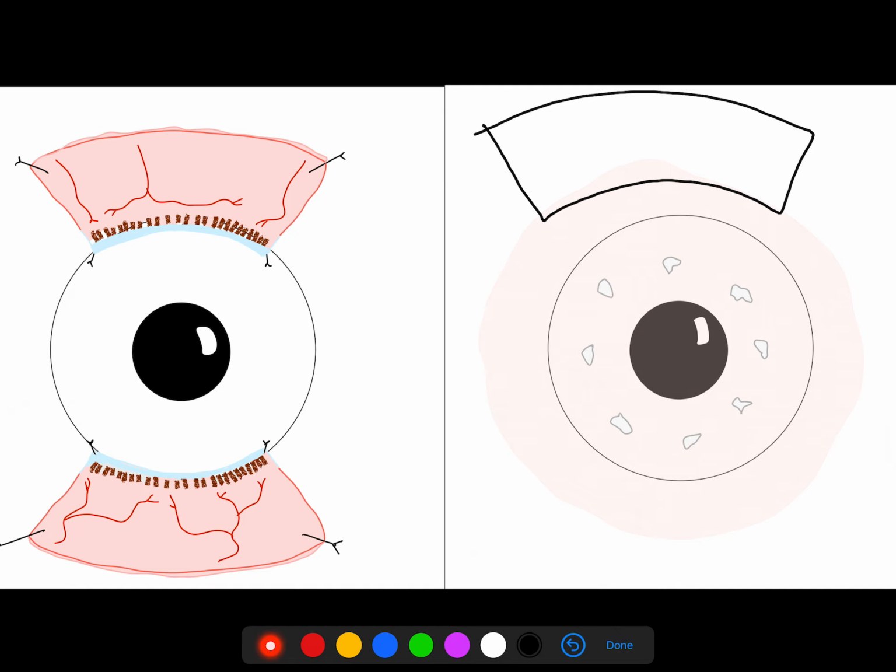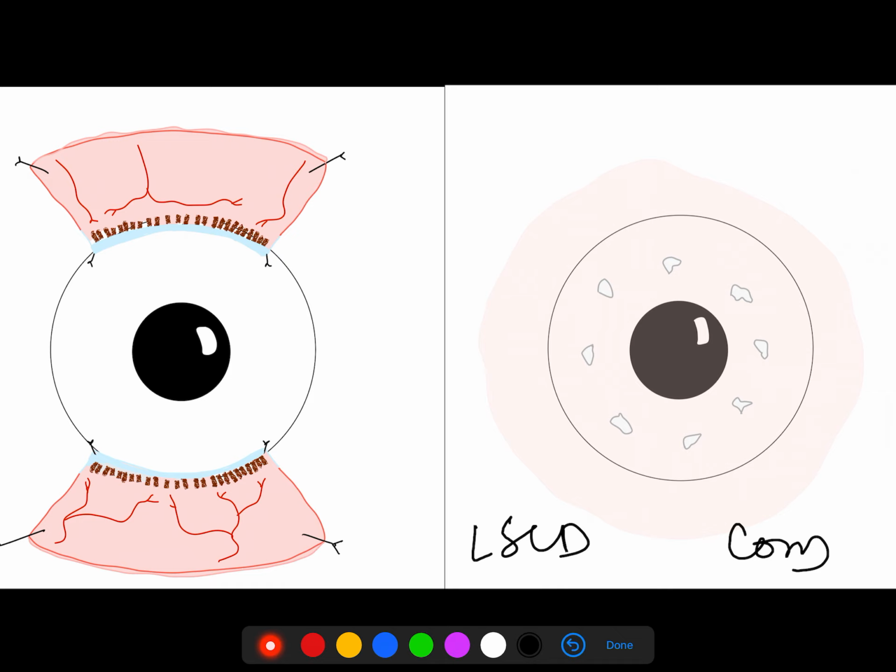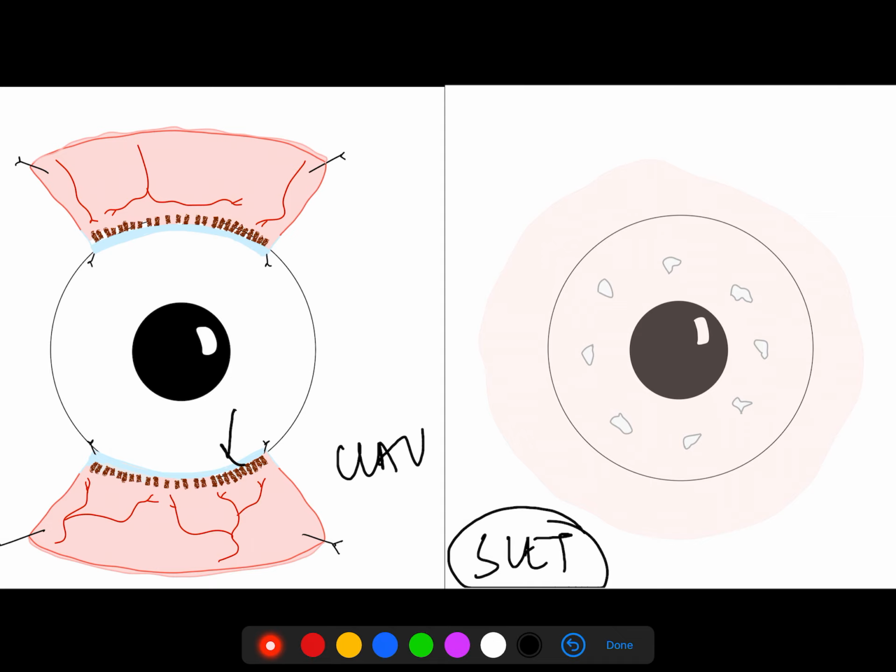Okay, so the main disadvantage of the SLET technique, I would say, is the fact that it addresses only the limbal stem cell deficiency, not the conjunctival deficiency. This conjunctival deficiency, however, is addressed by conjunctival limbal autografts. However, you can easily combine a SLET with a conjunctival autograft, and here you are not limited. For example, in CLAU or CLAL, you have to put the conjunctiva where you put the limbus, but in SLET, you do not have any such dependence, because your limbal grafts and your conjunctival graft can be independent of each other.